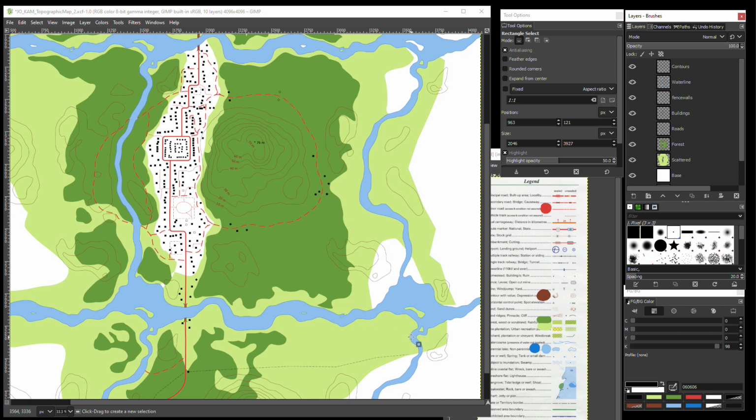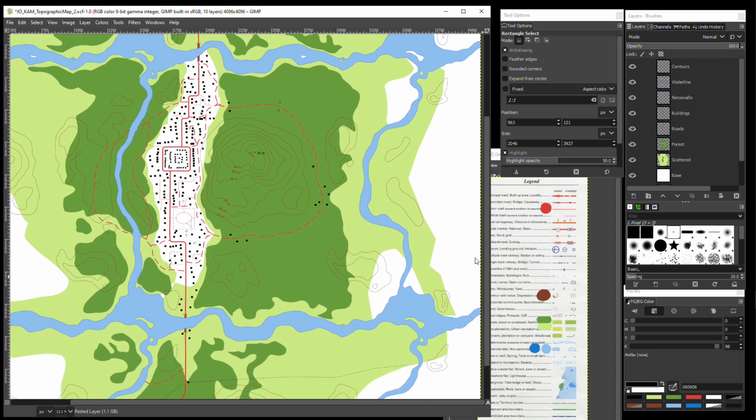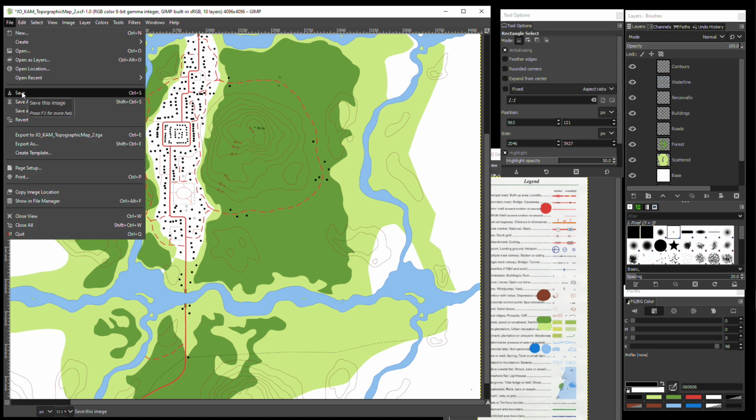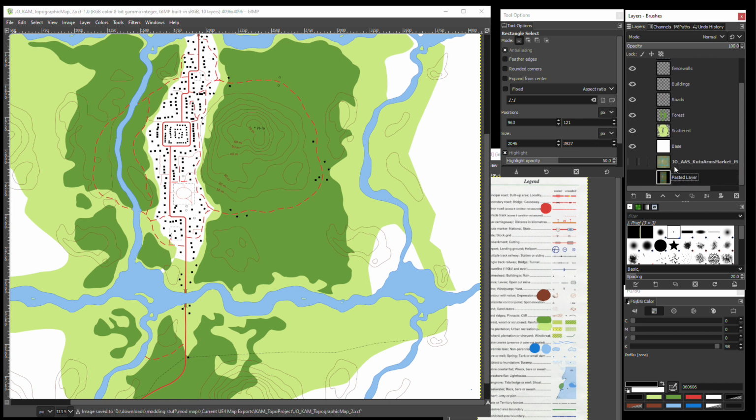Right, so now that I've got everything done, as far as I want to do anyway at this point, the next stage is to save the project again. I've got my 2 map files turned off.